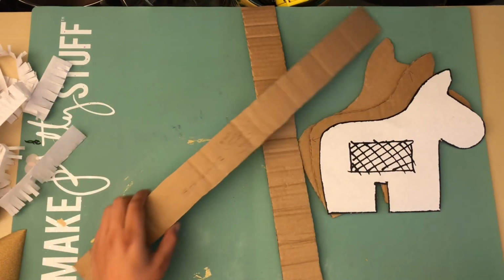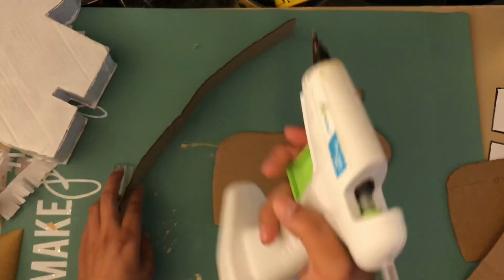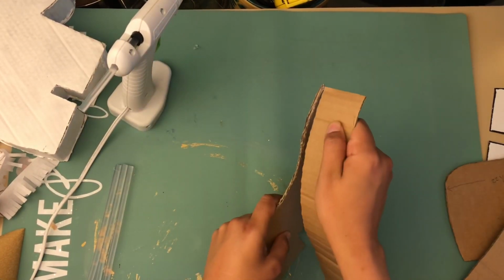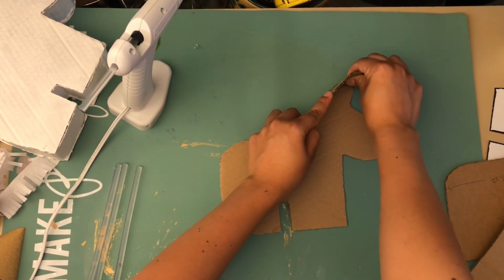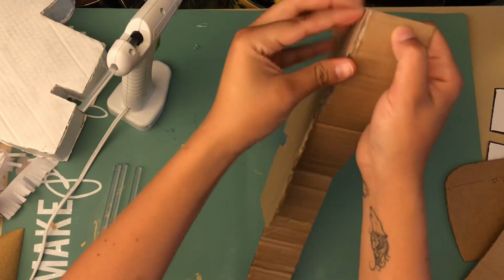Let's get started. The video will be fast forwarded as I work with the piñata. You're gonna want to use hot glue to glue it together. What I did forget to mention, and I kind of go back and try to show you, is that the pieces that you cut out to make it dimensional, you want to make sure you kind of work with it folded up. That way it's easy to work with and bendable and flexible.